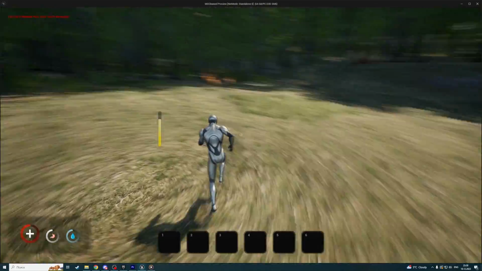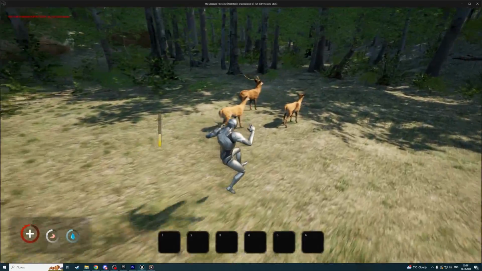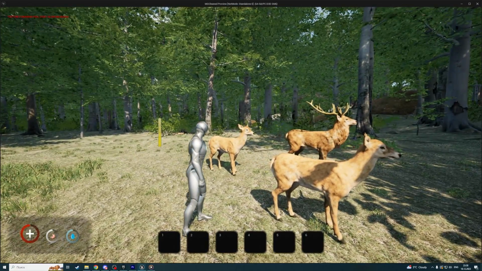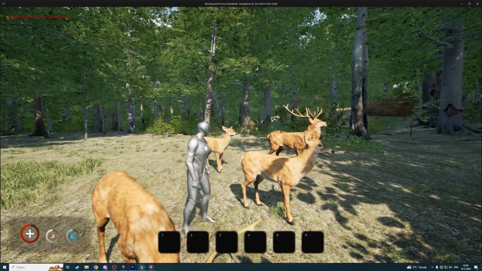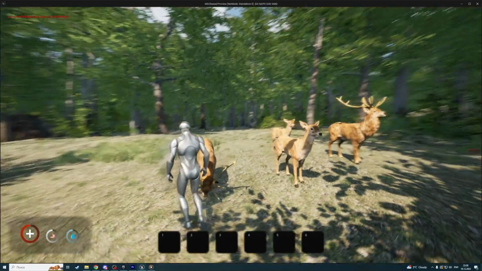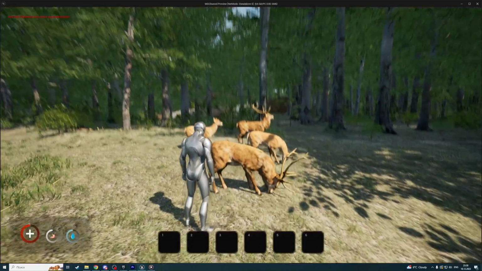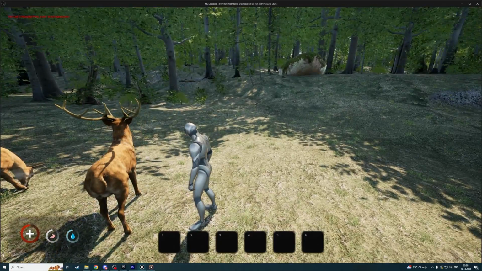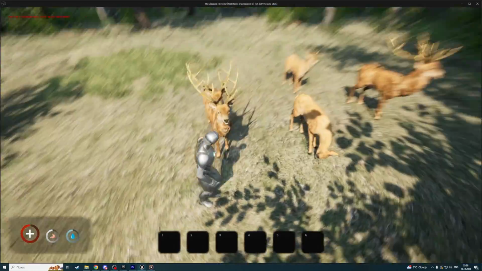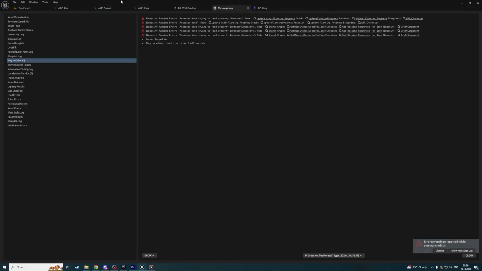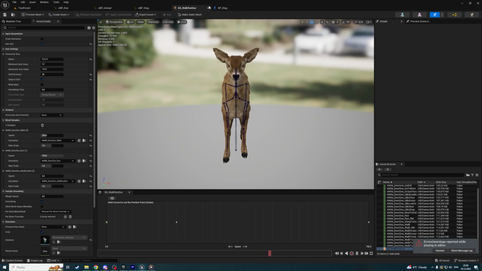Also, I have to change chances of these animations to play. I think, yeah, now they're chewing, and one stag has been spawned like this in this idle animation, and one stag has been spawned here. That's not good. We're gonna fix this a little bit later.